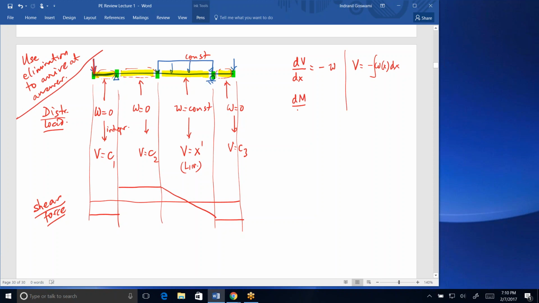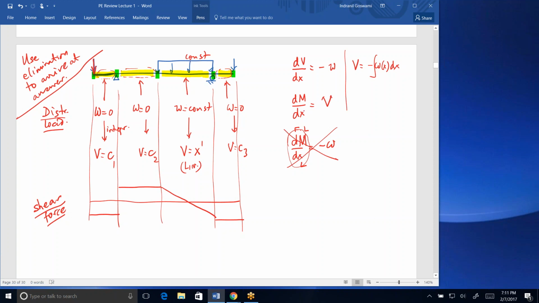And then the other relationship is dM/dx is equal to V. Now sometimes people get these mixed up, especially if this is not something that they do day in and day out, and they did it way back in college in a junior level course or whatever. Now if you look at units, you could never have dM/dx equal to minus w. This could never be true. If you look at the units, the moment has units of force times length, and x is length. What this would give you is a force. dM/dx will give you a force, dimensionally speaking. This is not a force, this is a force density, force per unit length. So it doesn't match. So this could never be right. But here you've got a force times length divided by length that will give you a force which matches the force on the right side.